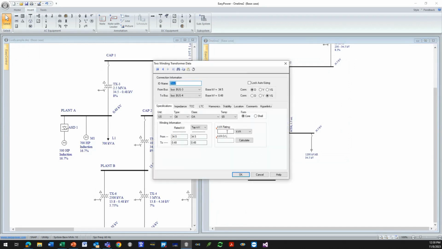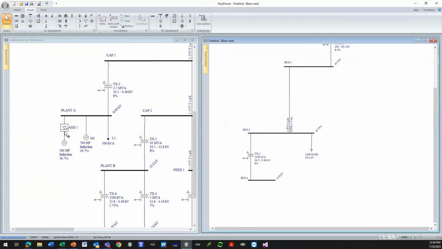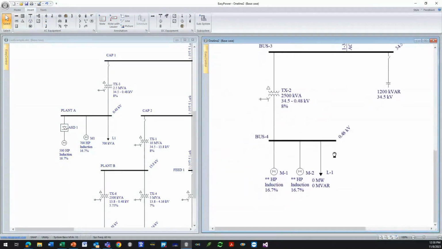So this is a 2500 kVA transformer, and its impedance is 8%. You can see what I'm doing to put the numbers in. And then let's put in 2 motors, 1, 2, and a static load. Here we go.